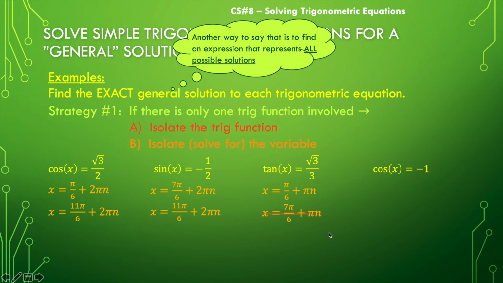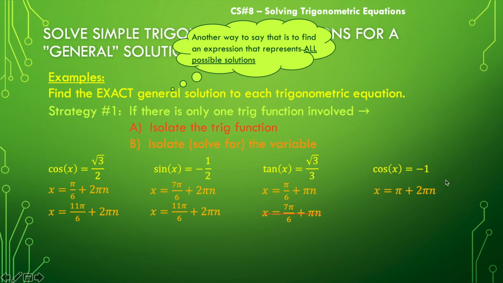All right, and then the last one we've got is the cosine of x is equal to -1. So we're on the unit circle. Do I have a cosine of -1? Where is there an x coordinate of -1? And you should find that at pi. And of course, we would add that plus 2 pi n. Now notice this is one that only gets one solution out when I'm thinking about my unit circle.